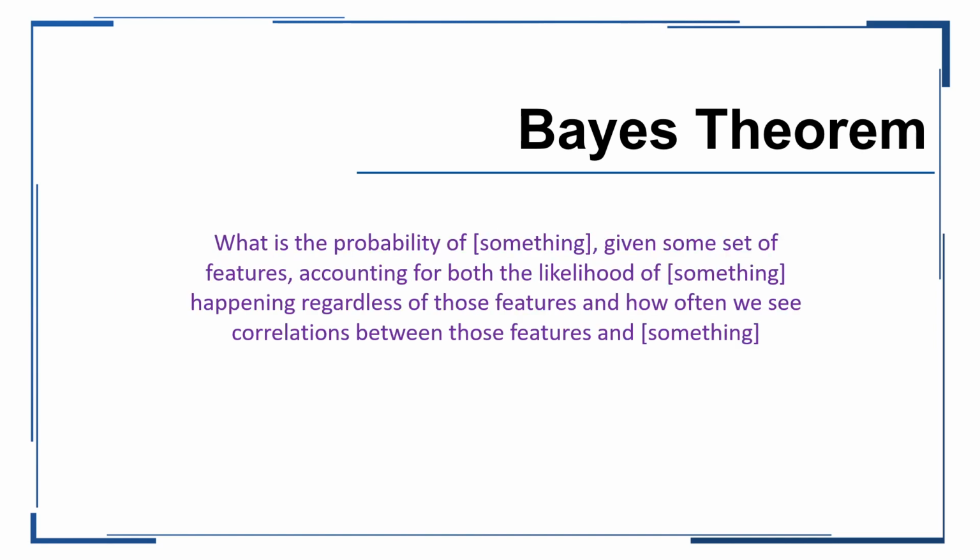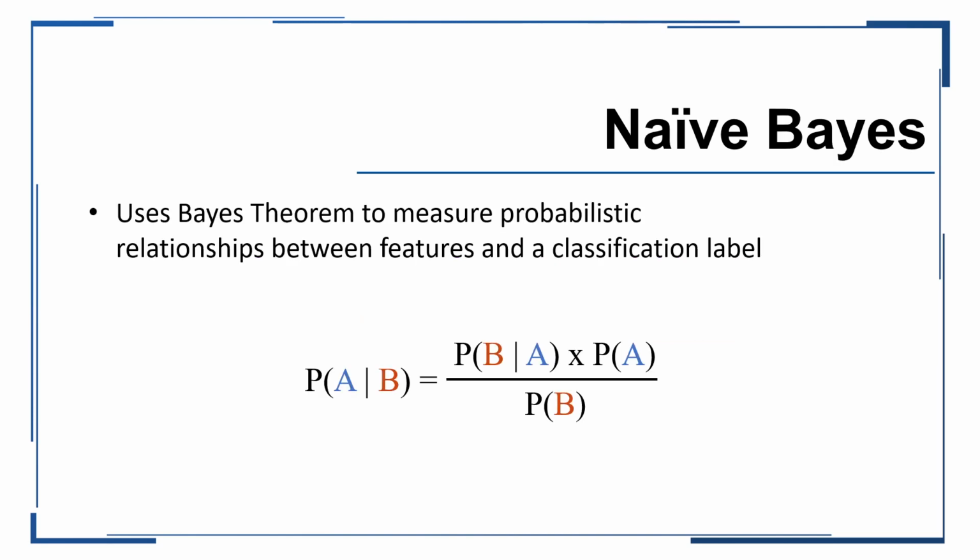So in short, it describes the probability of something happening while accounting for the likelihood of those events occurring independently of each other. This starts to describe a probabilistic relationship between variables within our data. So typically used for classification, naive Bayes is rather easy to train because we're just calculating the occurrences of these events within our data. And this is the case even with large data sets.